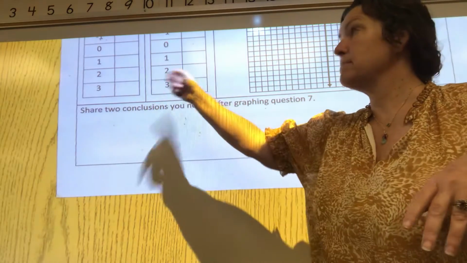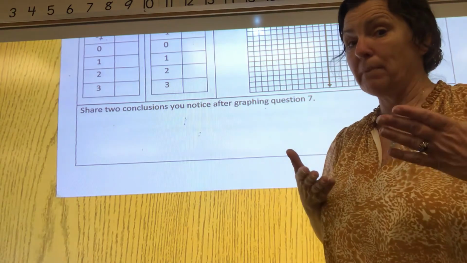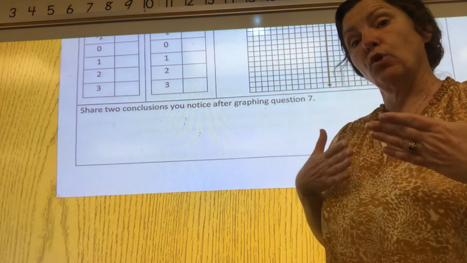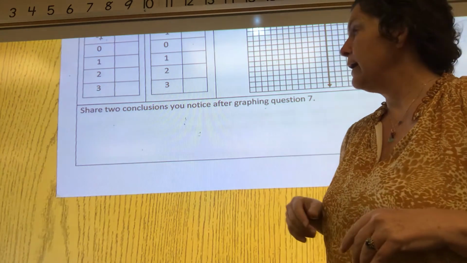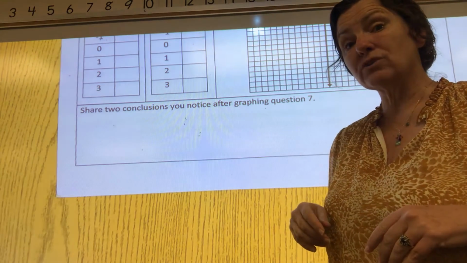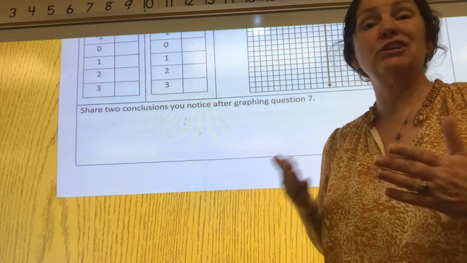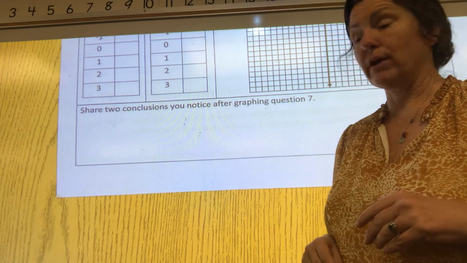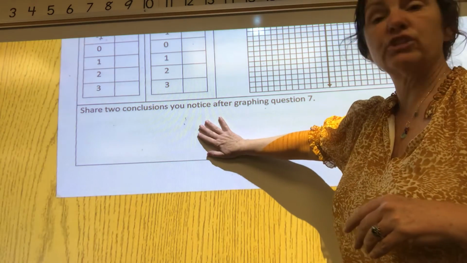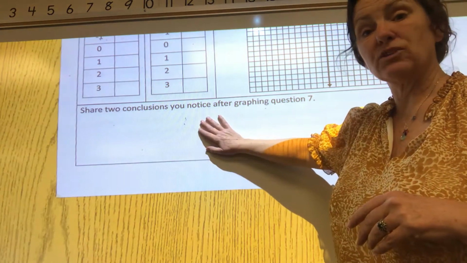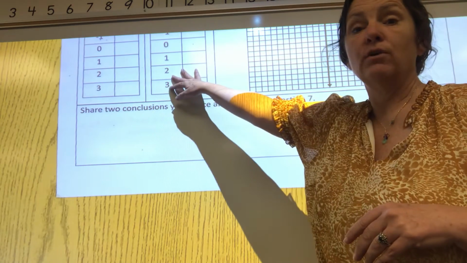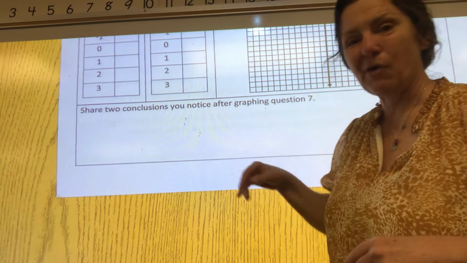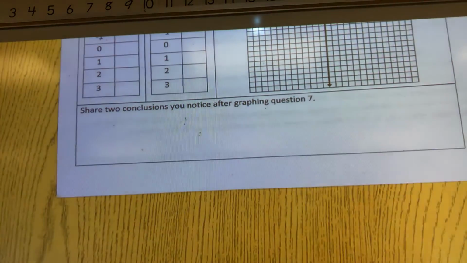You could even discuss maybe the patterns that you see, because one pattern should be arithmetic, because that one has a slope. Slope is a rate of change. And the other one is exponential, so it's going to grow in a geometric pattern, by multiplication over and over and over again. Just share 2 conclusions. On your actual test, you not only have a graph, but I'm going to ask you 2 direct questions. Okay? Cool. Let's turn the page.